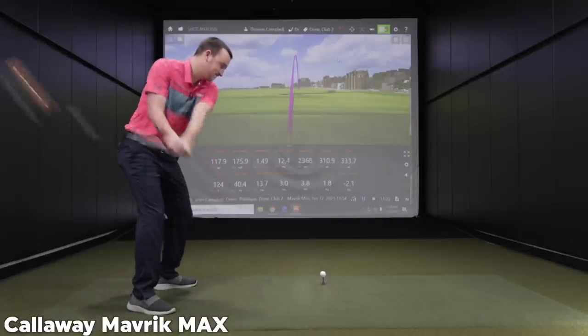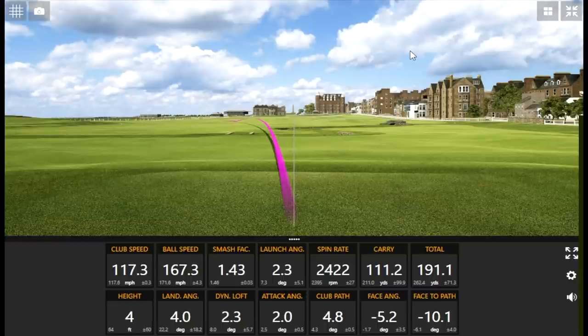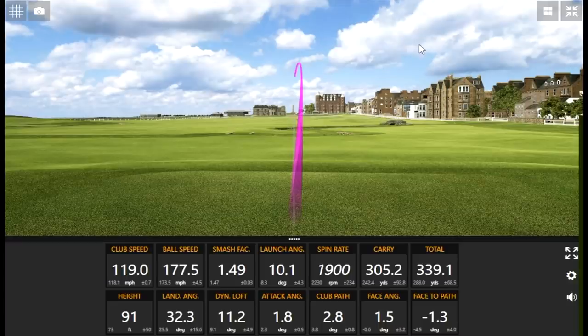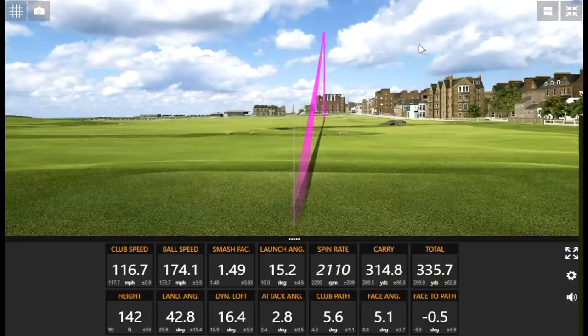There's no way I could do that again. I think I might still have a chance on the averages though. Look at that height — that's what you're going for. A little off the toe. I can't beat that. You had two pretty good shots there. Gear effect helped me — 119 mph club speed. That's just the luck of all the numbers aligning. Under 100 feet, let the thing roll out.